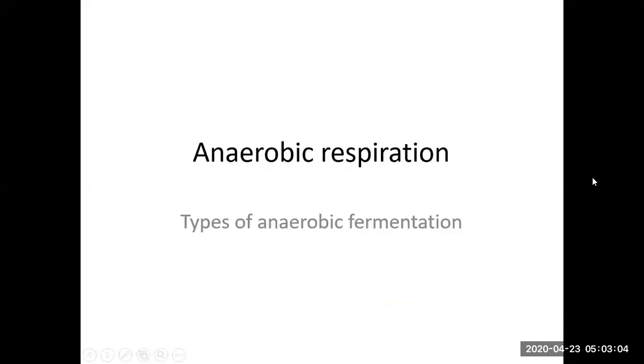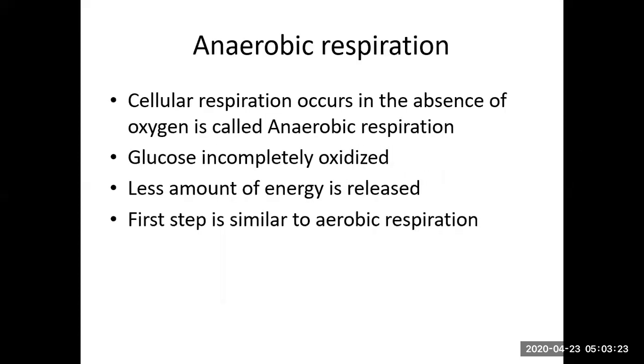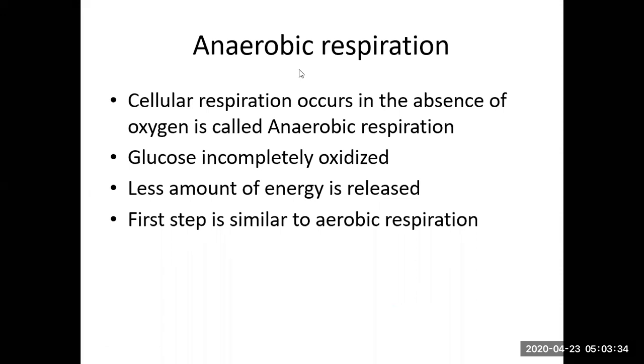So, that was a quick recap in which we discussed that aerobic respiration requires oxygen for the breakdown of glucose into our very useful energy currency, which is known as ATP, adenosine triphosphate. Coming towards our today's topic, anaerobic respiration, and we will be discussing its types, which are 2. Anaerobic respiration, according to your book, its definition is: the cellular respiration which occurs in the absence of oxygen is commonly termed as anaerobic respiration.